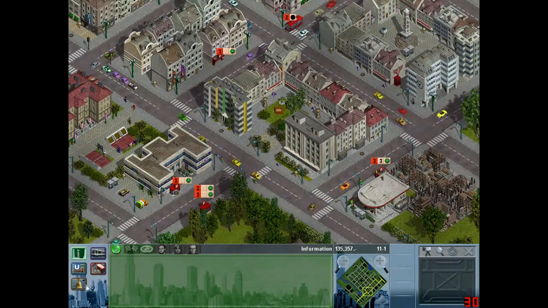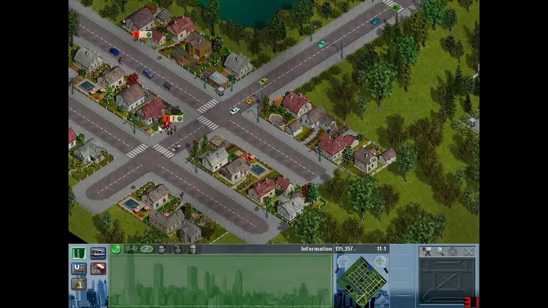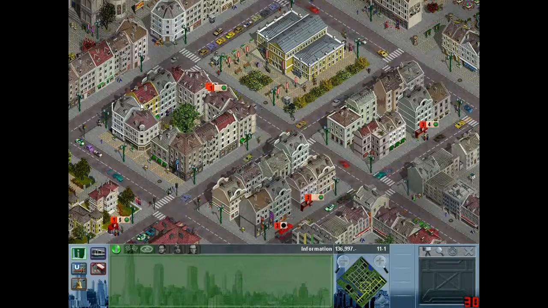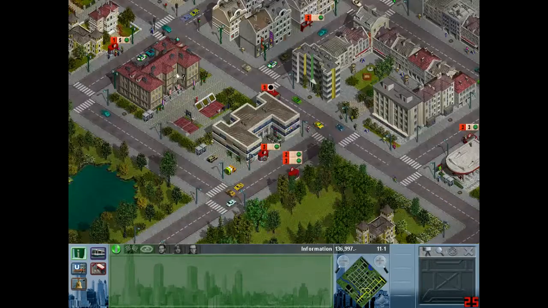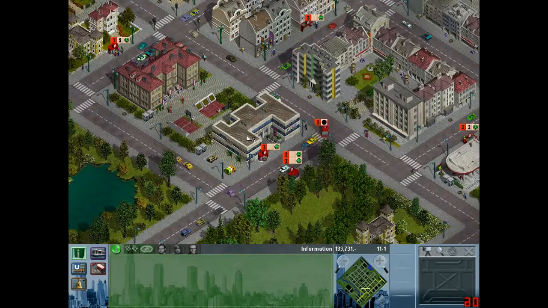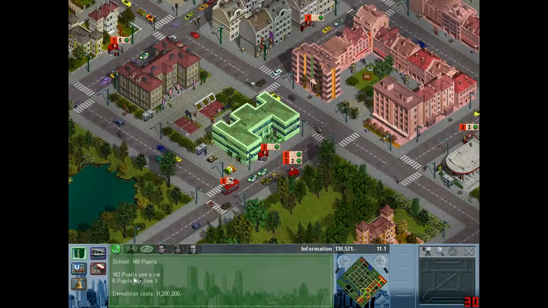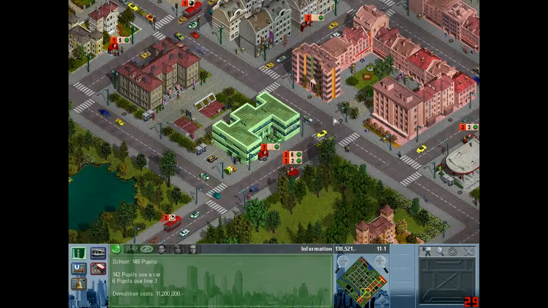Right, just get your ass back down to the school, and then you can pick up these people you fucking abandoned, you weirdo. Come on. Let's just see how many people are using this thing. So, out of 142 people who go to this place, 6 of them are now using a car. Yay!